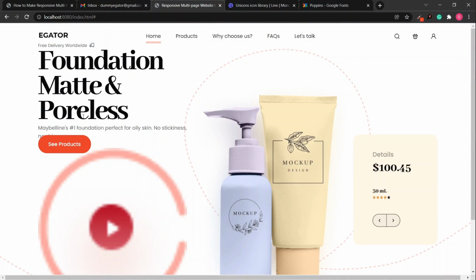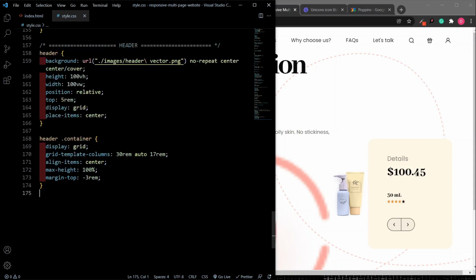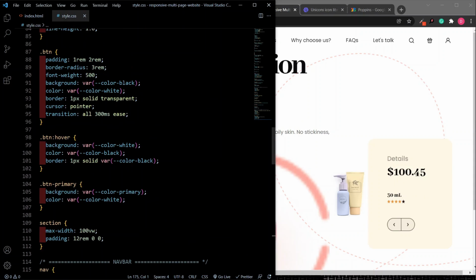Now let's move on to this info section, and then style it. Let's style the info section. Now notice we have our button styled already. Okay, our button is styled, and that is because we already have our button classes styled. Okay, so these are the classes taking effect on this button right here.